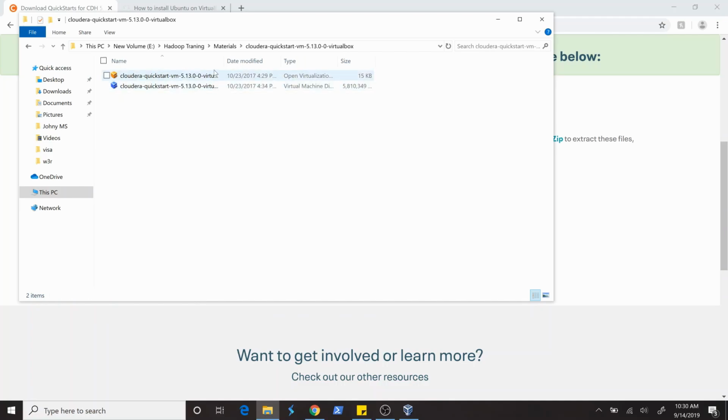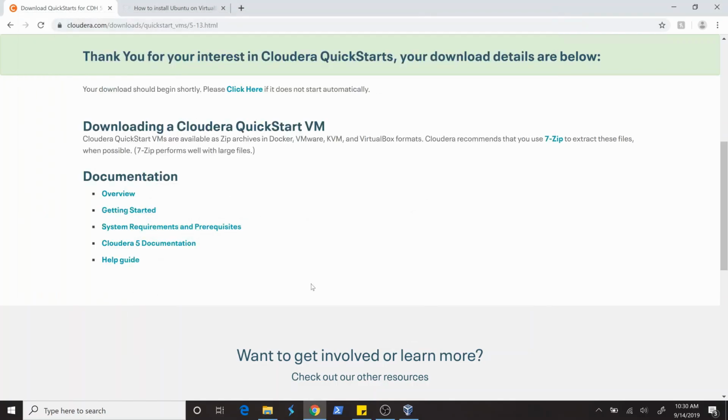If you get inside the folder, you will see two files. One is your virtual machine disk, and this is your actual open virtualization instance. So now that we have downloaded it, let's minimize that.